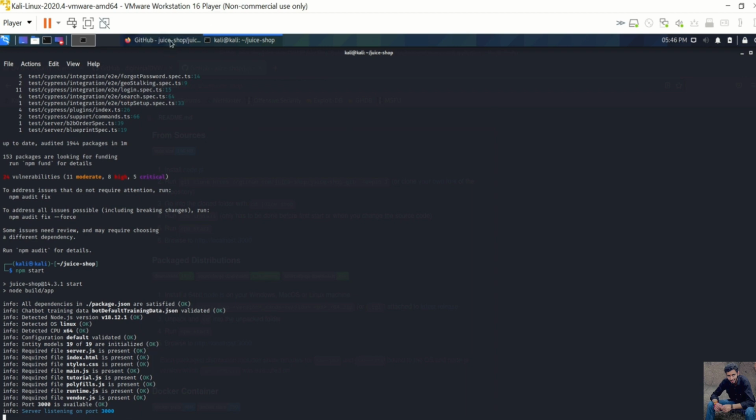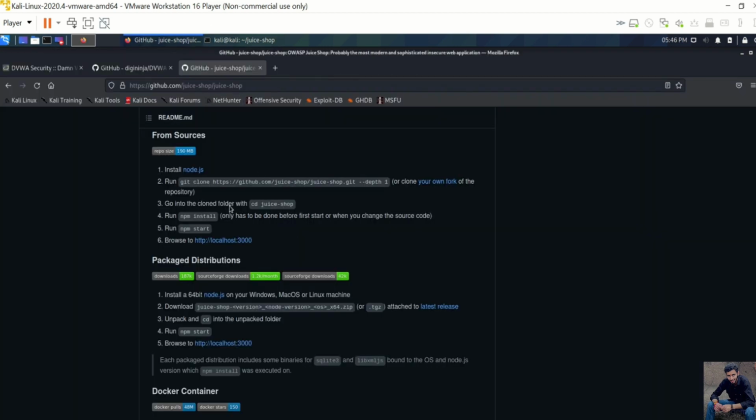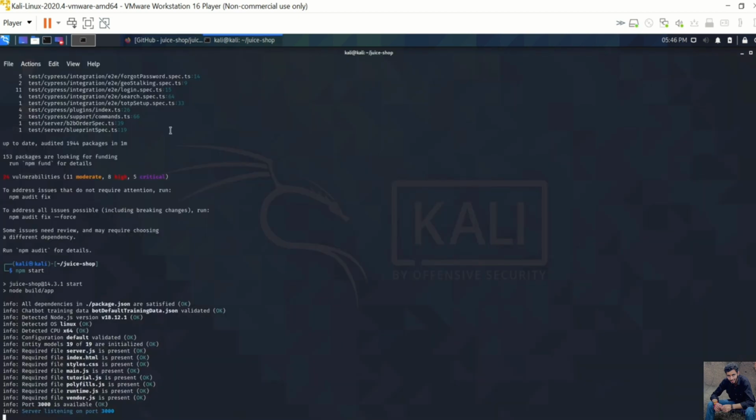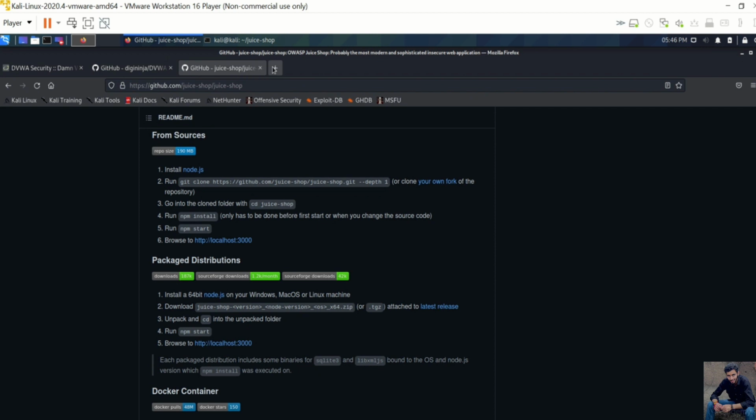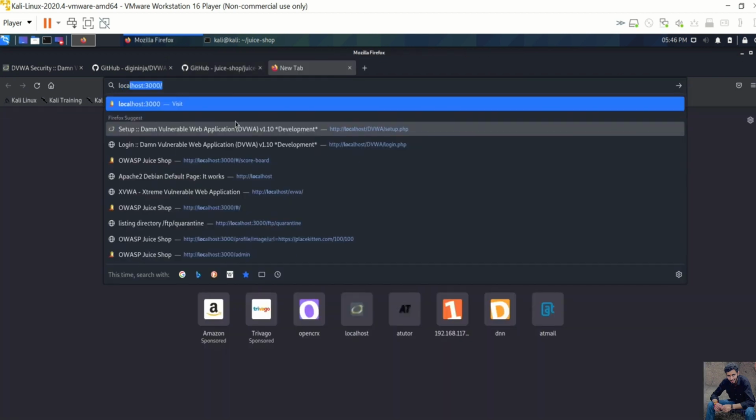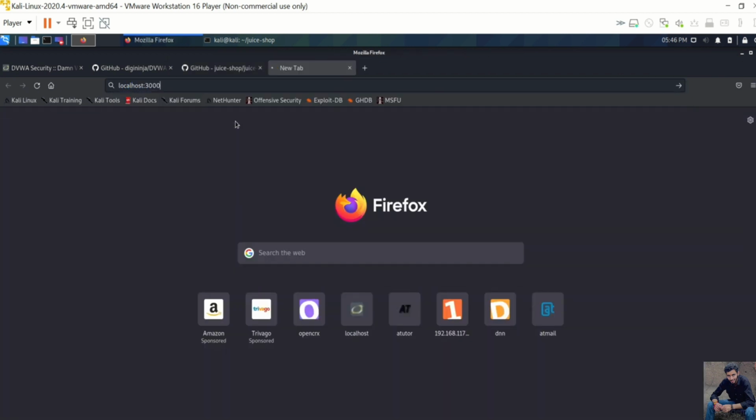Let's go back to the installation guide again. Now we have run npm install, and afterwards we have run npm start. Now let's go to the browser, to this particular link. Since it is running on port 3000, we'll go to localhost colon 3000.